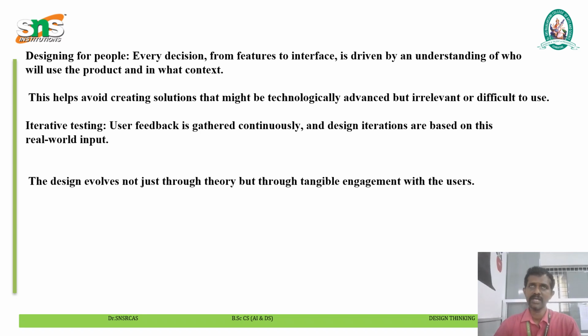Next, iterative testing. Testing means checking whether the solution is apt for the particular problem. Iterative means repeating a number of times until we get satisfactory solutions. We take user feedback, which is gathered continuously from the people who are facing the problem. We need to get many feedbacks to check whether they are satisfied with the output given, and the design iterations are based on this real world input.